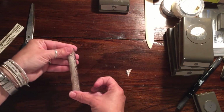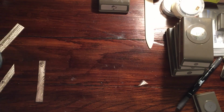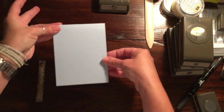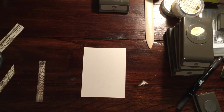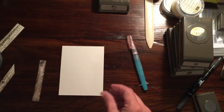So anyway, what we're going to be doing now is we're going to use a piece of Soft Sky, which I have cut at 4.5 by 11, scored at 5.5. And then I have a piece of watercolor paper cut at 4 by 5.25. For this, we're going to get out our Aqua Painter. Where the heck is it? There it is. We're going to do a little bit of painting before we put this on.